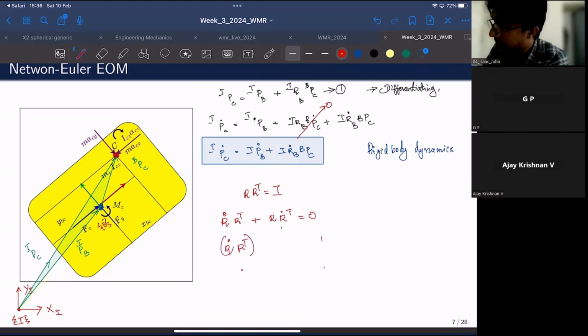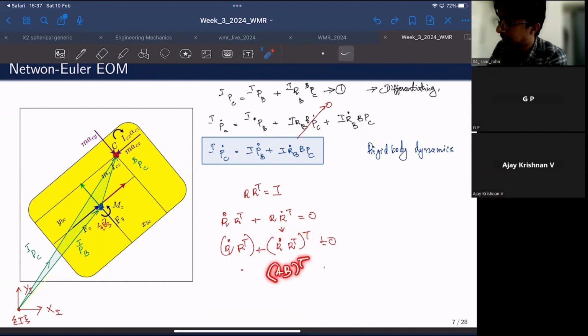Then this second term, you can also rewrite it as (R dot R transpose) the whole transpose equal to 0, right? You can basically write this term like this, because if you expand this transpose, (AB) the whole transpose is B transpose A transpose. So if you expand (R dot R transpose) the whole transpose, it will be R dot transpose, that is nothing but this term that we have already written here.